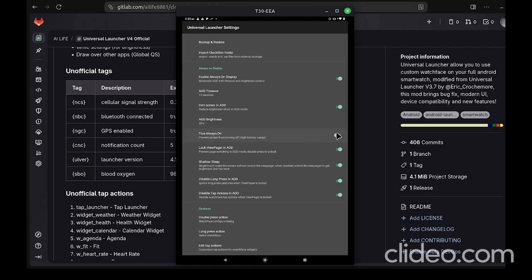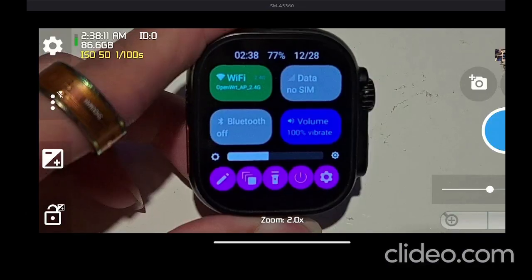You can have true always on, so basically you cannot press the power button to turn off the screen anymore. And shows sleep, basically when the view page is locked, you can single touch to wake the display to the full brightness. And this, just when view page is locked, adds some extra protection.